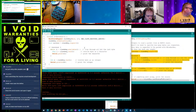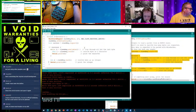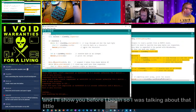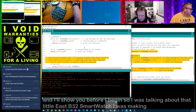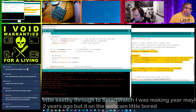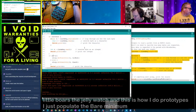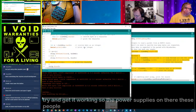I'll go and do another little project. And I'll show you before I begin. So I was talking about that little ESP32 smartwatch I was making a year, maybe 2 years ago. Put it on the webcam. Little board called the Jelly Watch. And this is how I do prototypes. I just populate the bare minimum to try and get it working. So the power supply is on there, the ESP32, the serial chip, and that's about it.